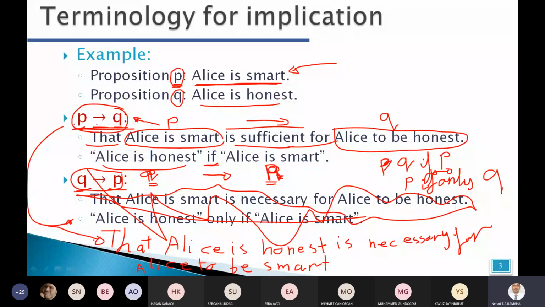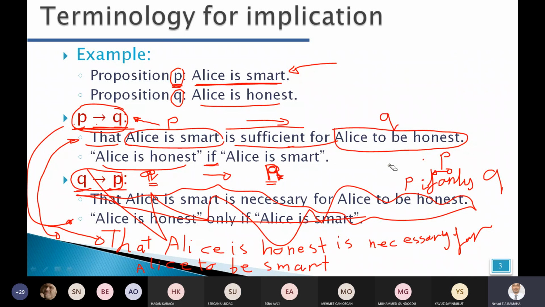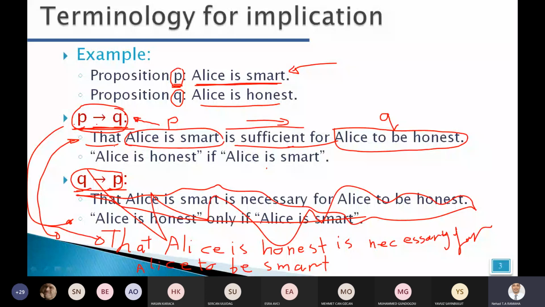You check this statement with this statement. Okay, let me clear a few scratches from this screen. If you look at this statement, we used is sufficient.